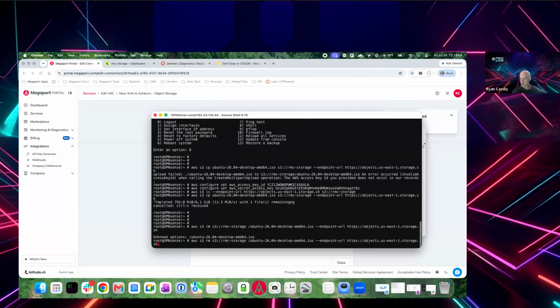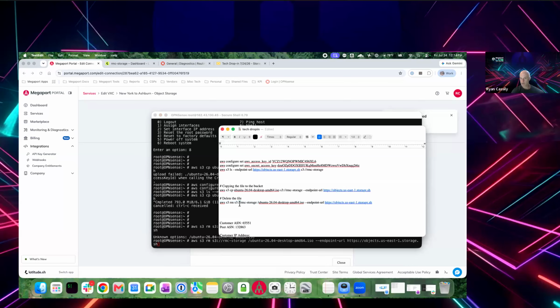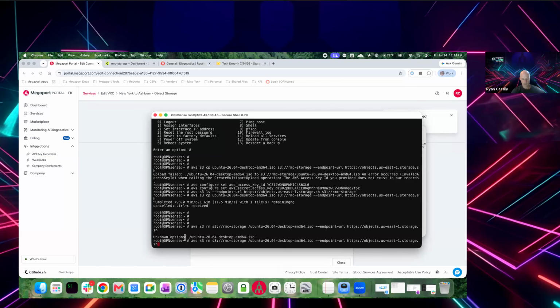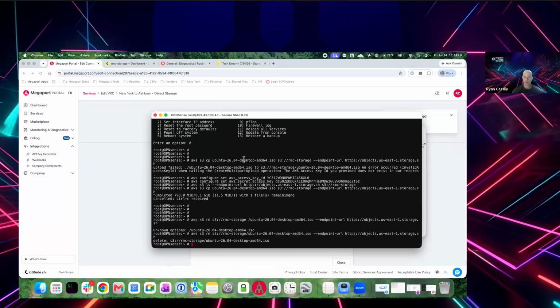Probably because we didn't finish the copy, that is not going to delete that. Let me make sure I got the command correct. I think this, there we go, delete that. All right.